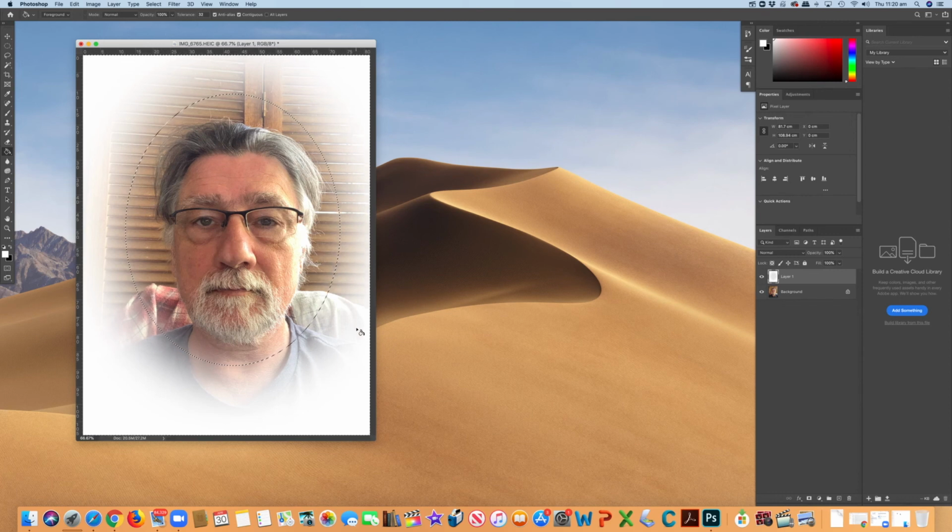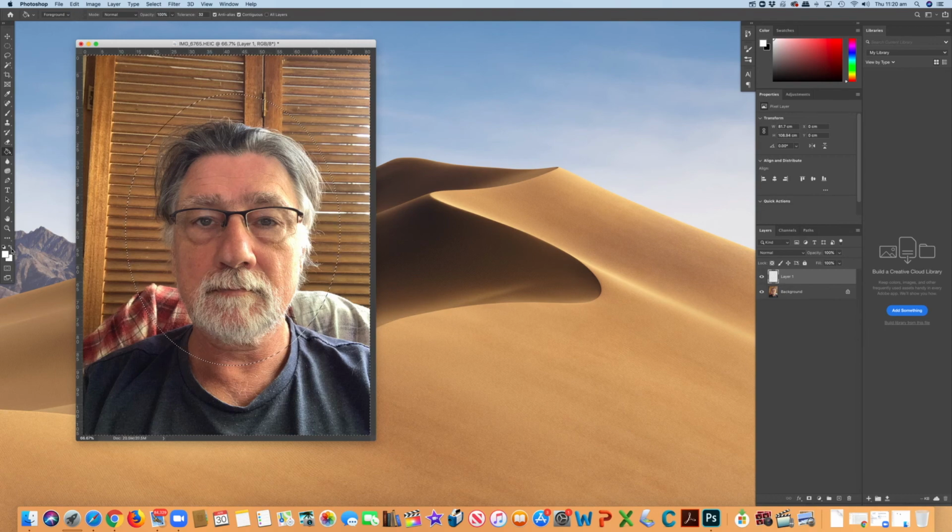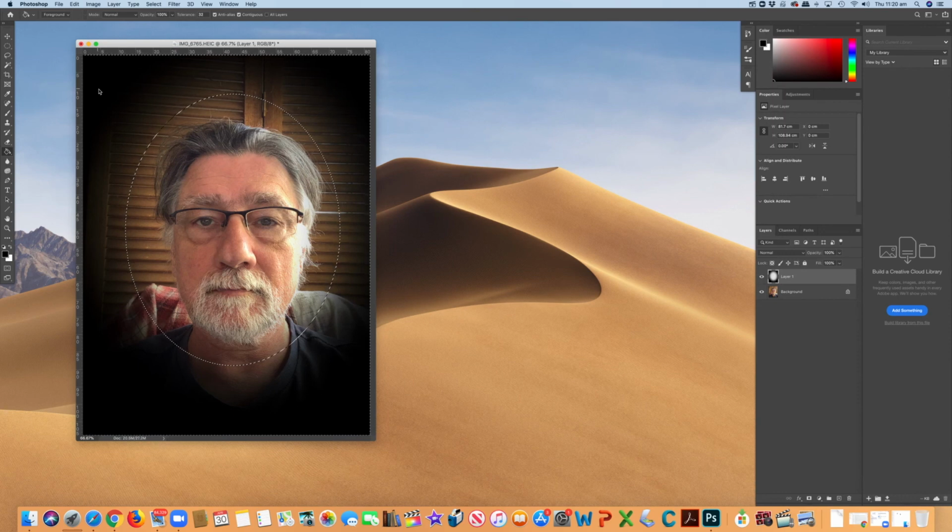It takes a bit longer. I quite like that too. Or I'm going to hit undo. If I flip my active color to black, there we go, I can fade it into a black if I want to as well. Now that's going to depend on how you want to use it and what you want to do with it. But that's very simply how to create a vignette in Photoshop and use it to just fade out the background of a photo. I haven't done anything with the photo at this point, just created the vignette.